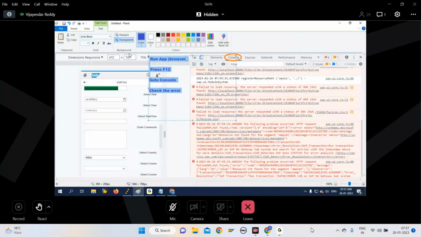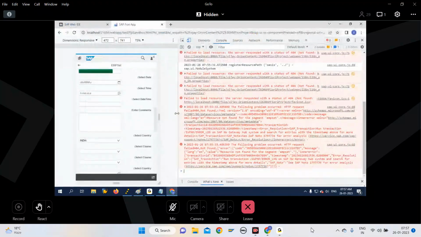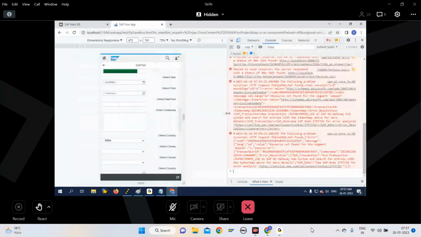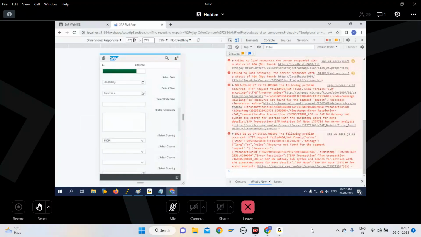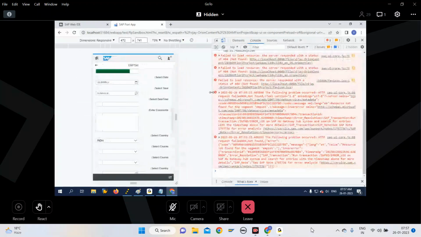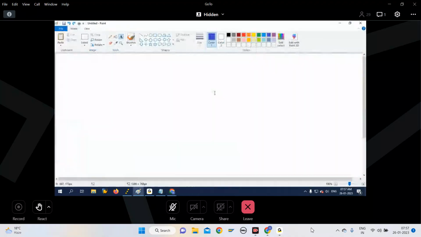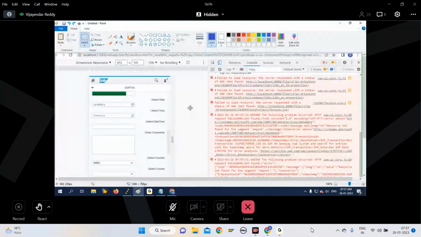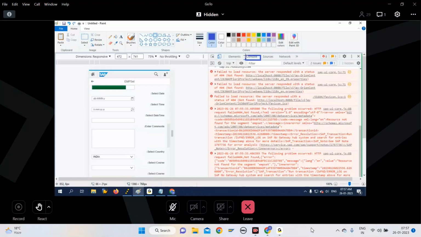Okay, so here you want to check the errors, go to the console section in the browser. And here it is clearly saying, you can see, resource not found for the segment EMP set.